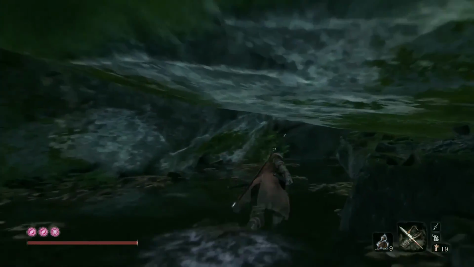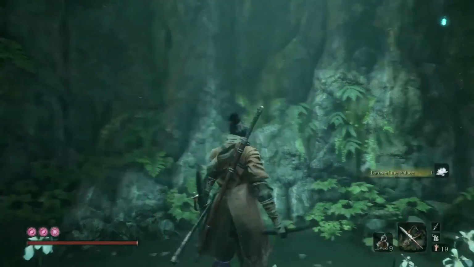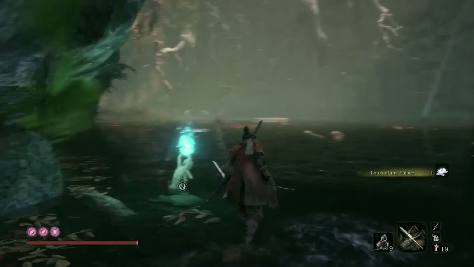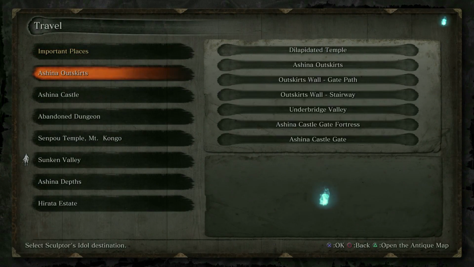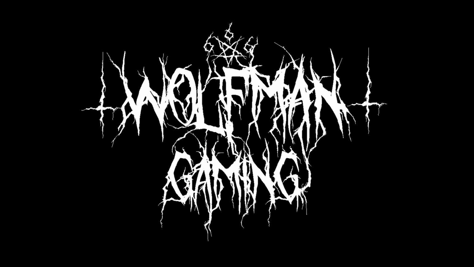But now that we have that, we can run into this little cave and pick up the Lotus of the Palace and push this game into the second act, where things get a bit more interesting. Things will change in Ashina Castle. So the last thing I'm gonna do here is fast travel to the poison pool, where the next episode is gonna start. But that is for another day.